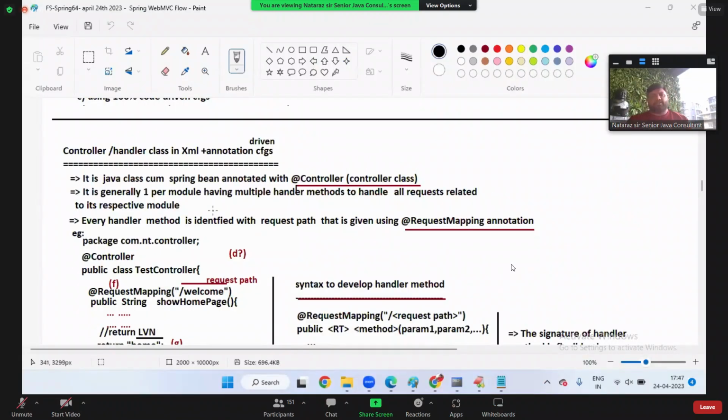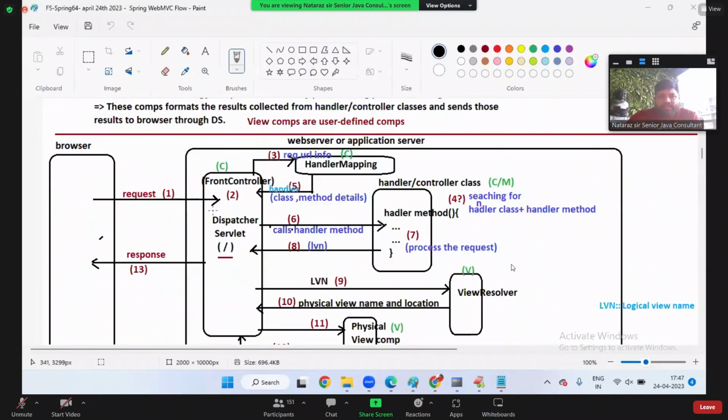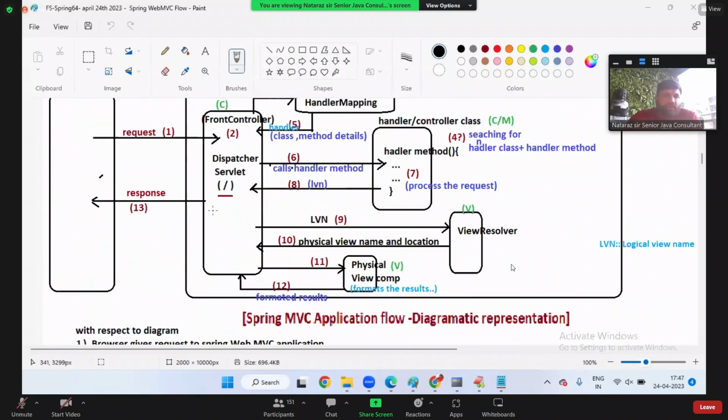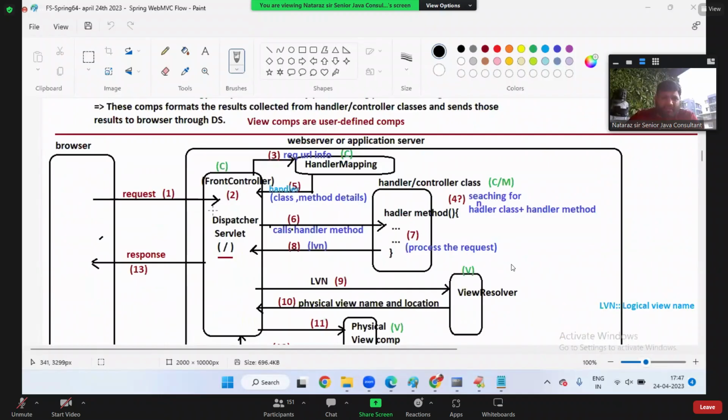Super guys. In other days class, we have discussed about Spring MVC flow. Can we revise that flow fastly at once? Browser gives request, number one. Number two, dispatcher servlet traps and takes the request. Number three, dispatcher servlet handovers the request to whom, guys? Handler mapping component, right now, boss?